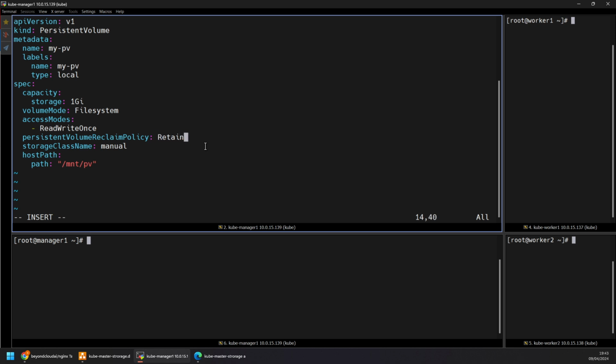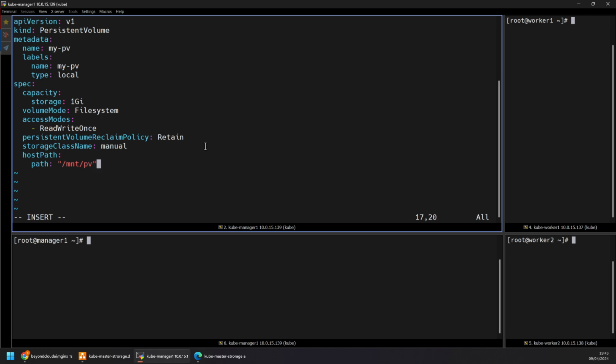So it would be retaining the data which is going to be created by the persistent volume claim, and you can also come back and attach it with the same storage if a new container is created or the pod is recreated. In that situation, it can retain that volume. In terms of the storage class name, it's going to be manual, so that's no change there. Here it is basically a static assigning towards your pod. It's not dynamic. We will talk about dynamic allocation at a later point of time.